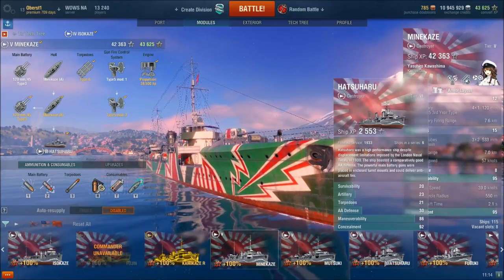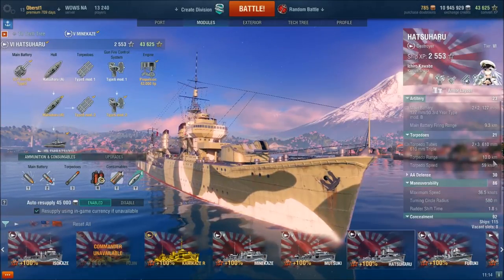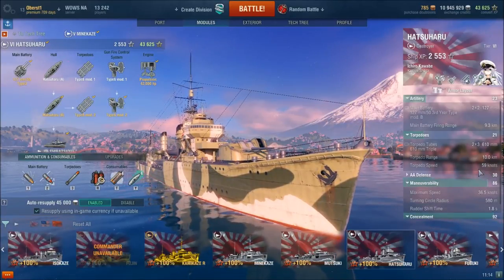All right, now back to Hatsuharu and Fubuki real fast. In a nutshell, torpedoes need to be buffed in speed. Not range, but speed.